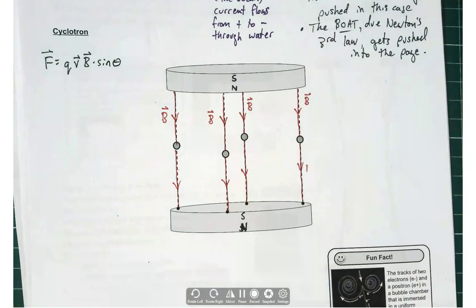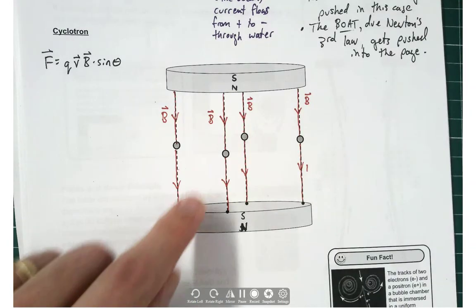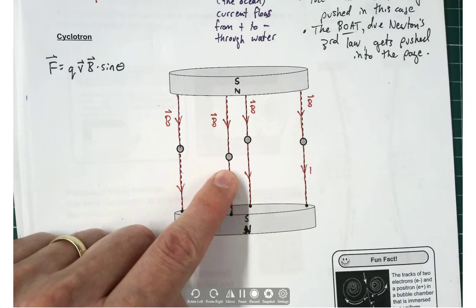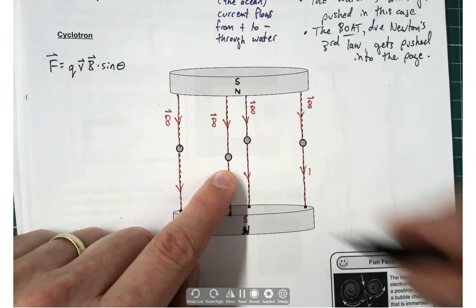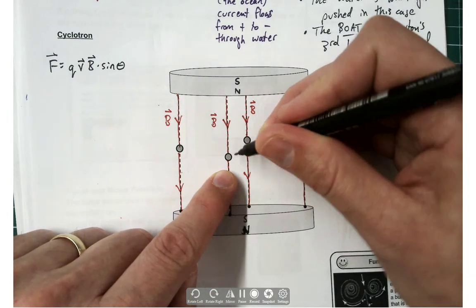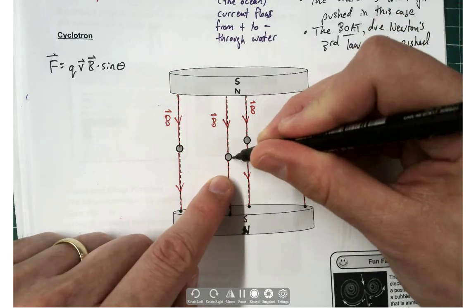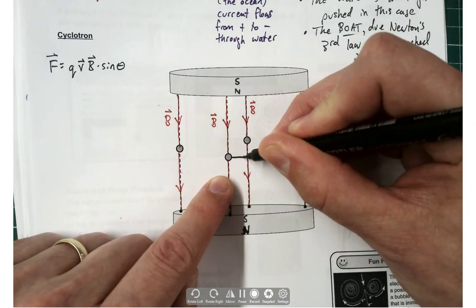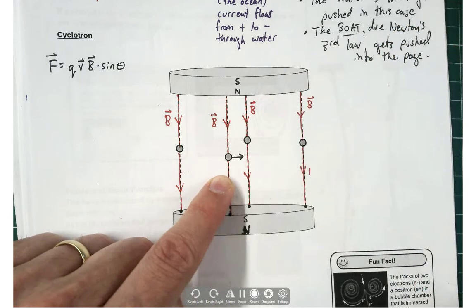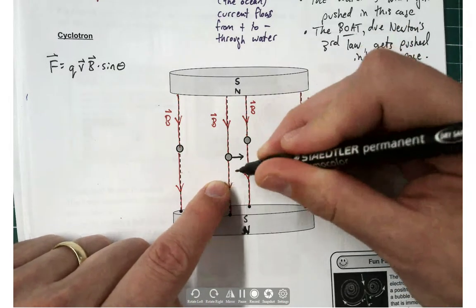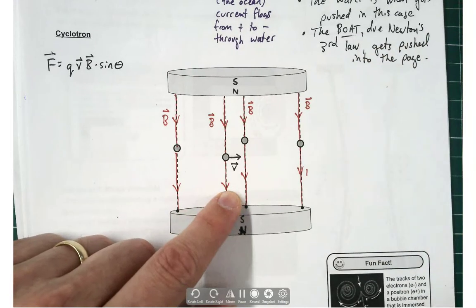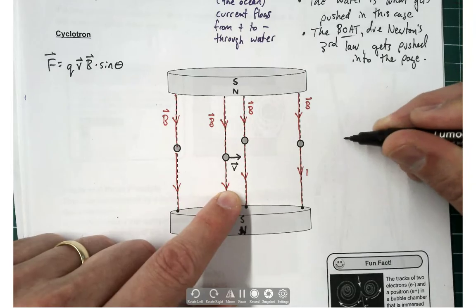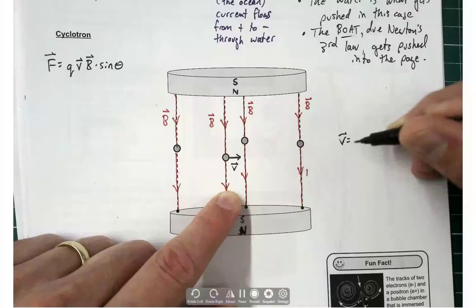Now, each of these particles finds themselves in the magnetic field. But I just want to start off with this particle that's in the foreground. This particle that's in the foreground is going to be in motion. Okay? And so we're going to say, hey, this particle gets shot into this field like this. And as it gets shot into this field, it has a velocity. And so I want to, about midway down the page, write that V is the velocity of the charge.